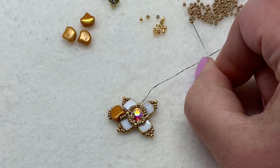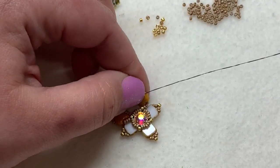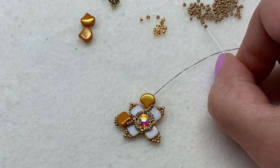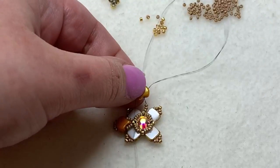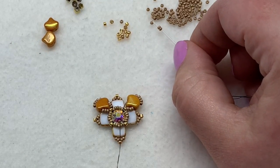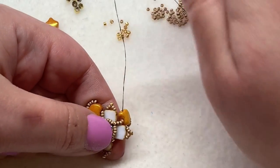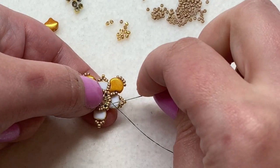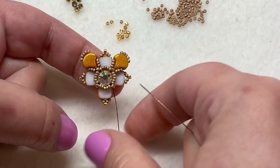So once again, that was three of our 15 O's. Head up through a ginkgo, pick up five more 15 O's, and sew down through the same ginkgo. Then pick up three more 15 O's, and then sew back through the Delica and the next five seed beads. And the next Delica. And now you'll do that two more times.